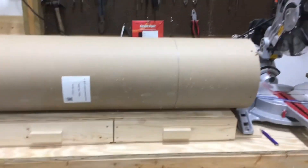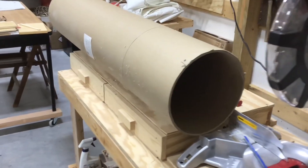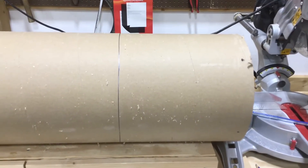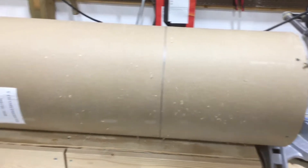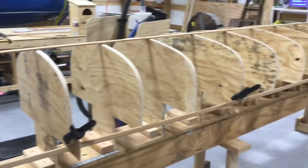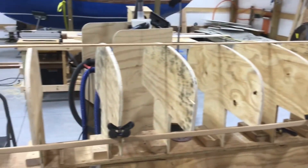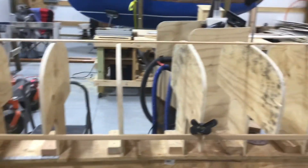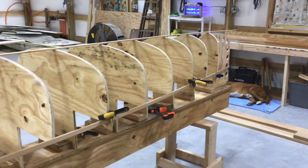So I got this big tube - I can't remember what was in it, it was just like a shipping tube that's been laying around up in the shop for a long time. It was pretty big, so I went and marked on it at 11 inches and three-eighths. I've got to figure out how to saw that, but I'm thinking if I can get that cut straight, I can just take it and put it in between each one of these sections and it'll give me a nice measurement. Never done it that way before, but sometimes you come up with bright ideas, sometimes in the middle of the night.